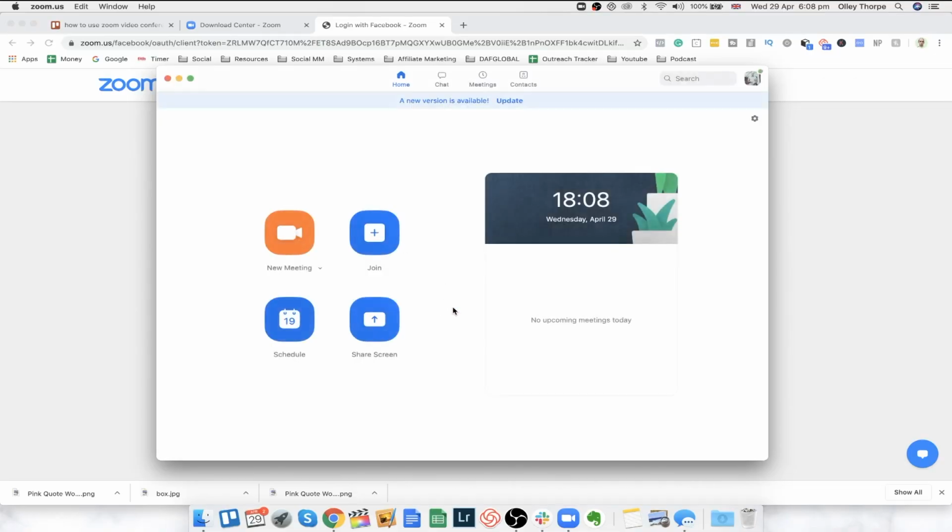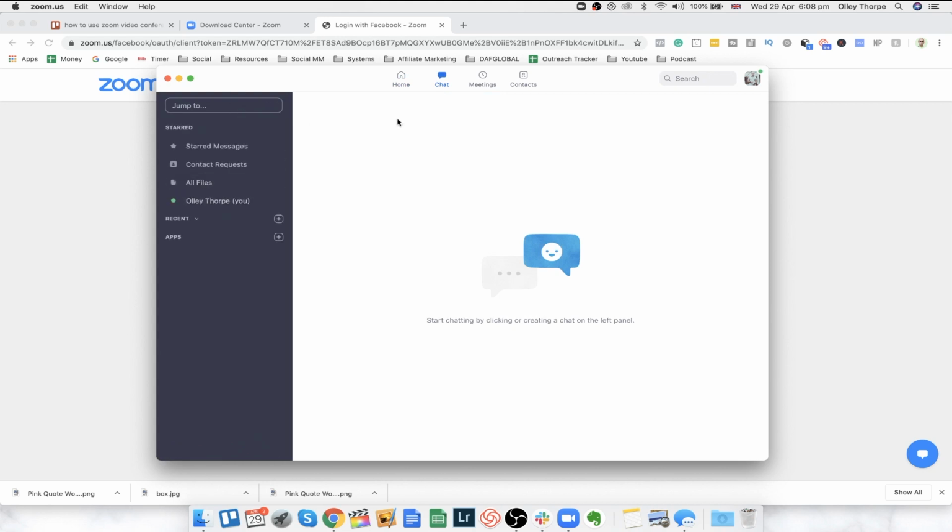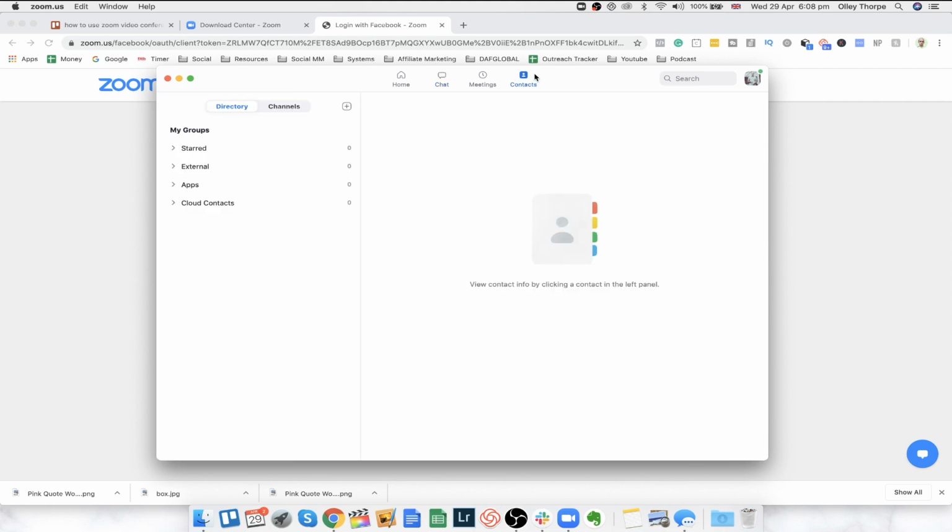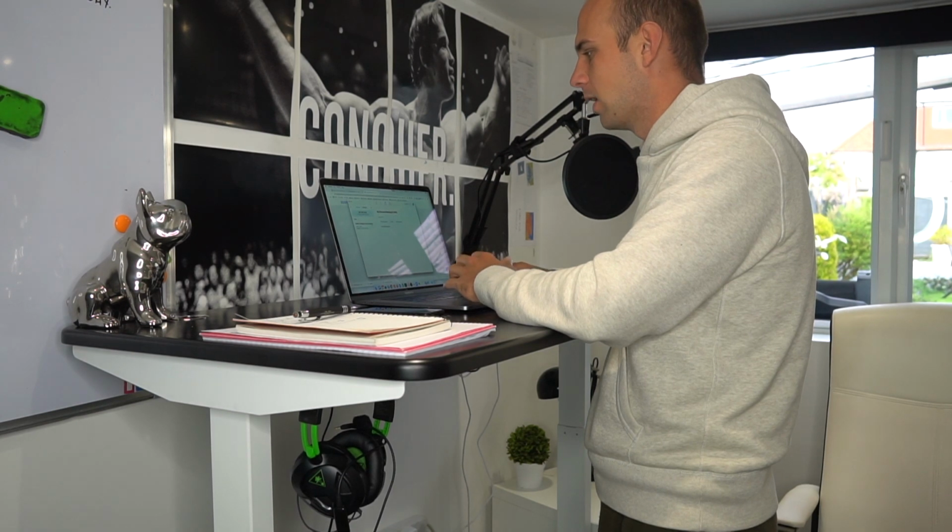So another thing to note is at the top you have these chats here. You can see that I've not even added anyone. I don't even know if you can add people. Recent. Cool. Okay, so maybe you can new chat or channel. Okay. Cool. Yeah, so you got contacts here and you can see that I've not got any contacts. But if there's someone that you regularly get on a Zoom call with, it may be worth adding them as a contact, because I'm guessing you can then literally just schedule in calls with people like so.